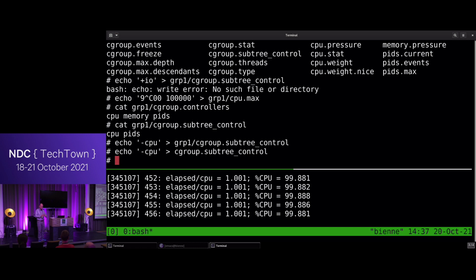Other questions? I think we're about on the hour now. I've got a couple of minutes. So I will talk about some other features in the next hour. One of them is delegation. Another one, oh, I've forgotten what other things I'm going to talk about. Thread mode and delegation, thread mode, and something else. More detail about cgroups version 2, basically. Alrighty, thank you.